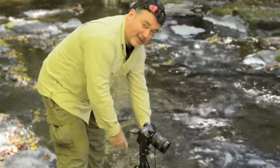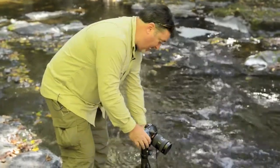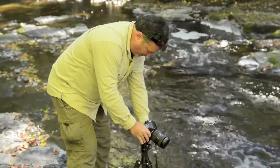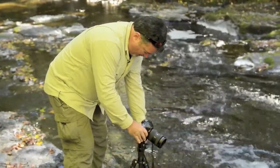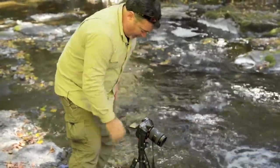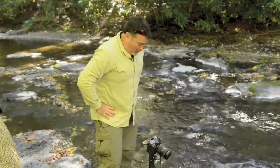Again, another nice thing about this particular head, this is called a V-Series ball head, is I can release the head on the bottom and then just rotate for panoramas as well. So I just want to frame, and we have the action this time going down to the lower left. Just tighten it up. Take my shot, and I don't have to get my knees on the rocks or all wet.